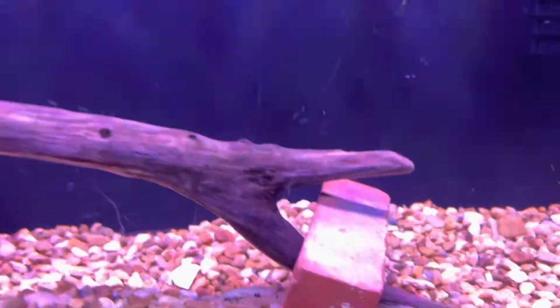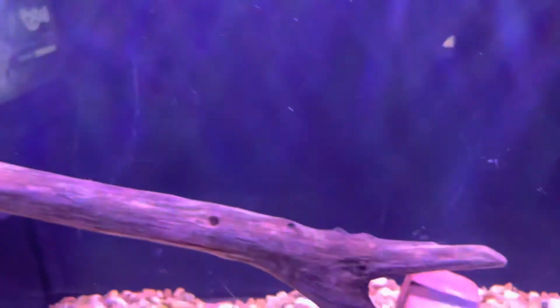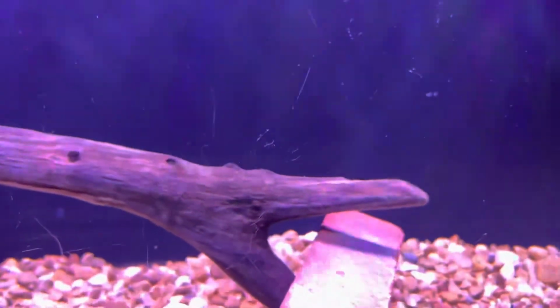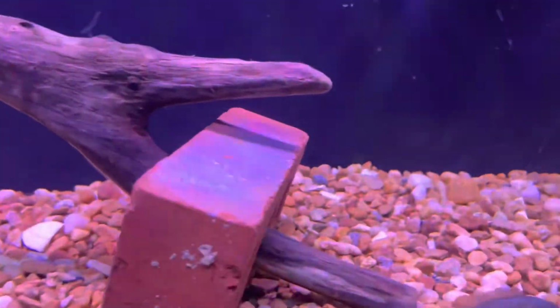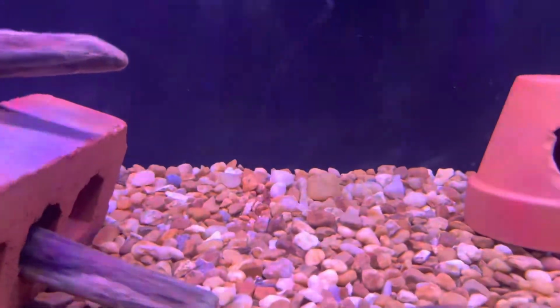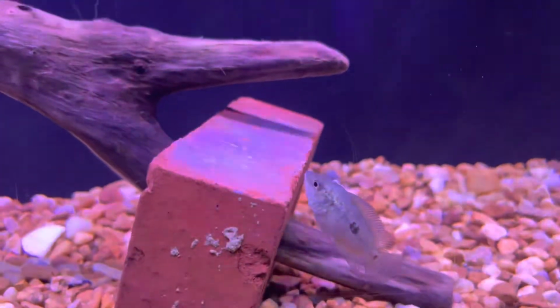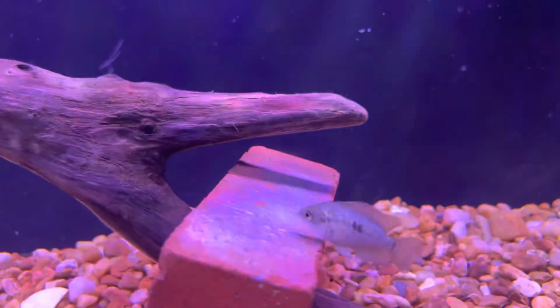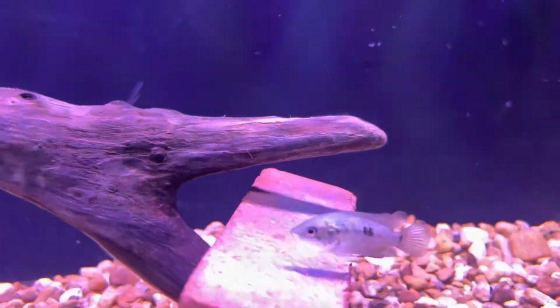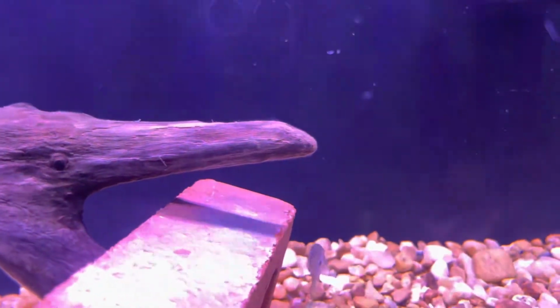Okay, guys, excuse the scratches on this glass. Mind you, some of my tanks were used tanks. Some of them are just older tanks. They hold water though, so excuse some of the scratches and stuff. I apologize for that. But this fish right here is the Frederick starlight. We called them Freddy fish growing up when I was small. They actually changed the name of this species of fish.